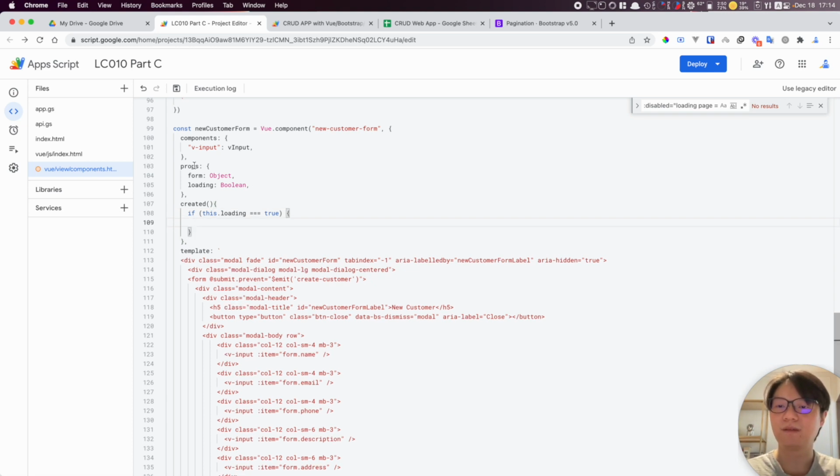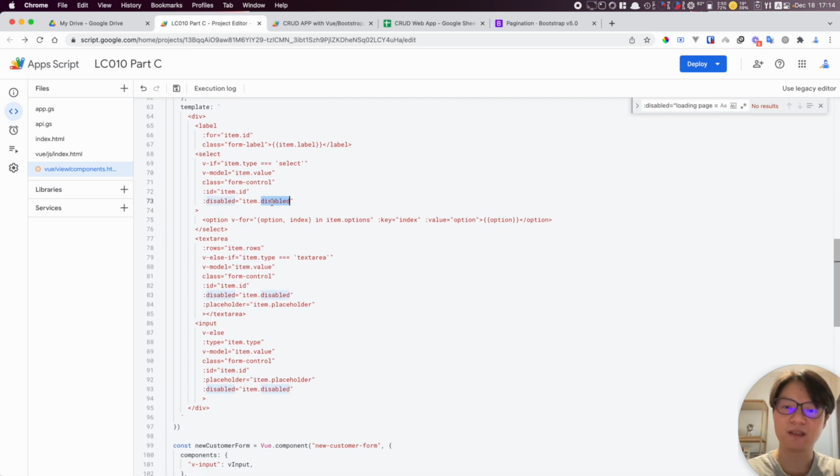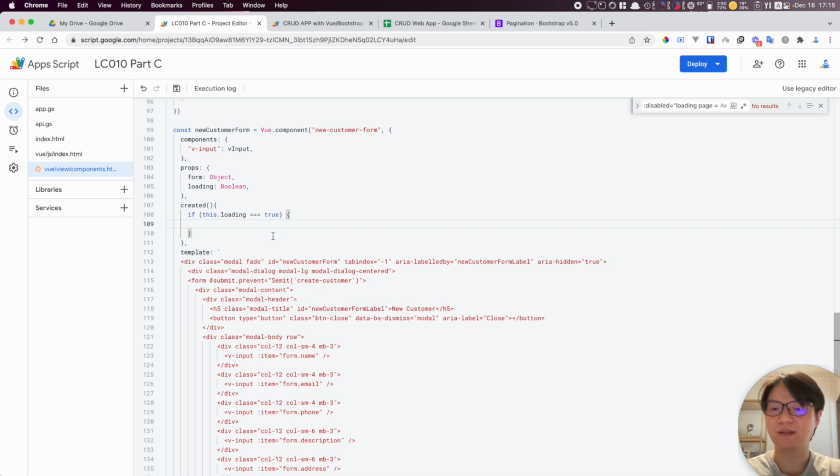What we should do: if you check the components, all of these items have a property called disabled. If disabled is equal to true, it's going to disable the input component.